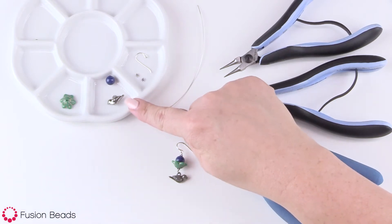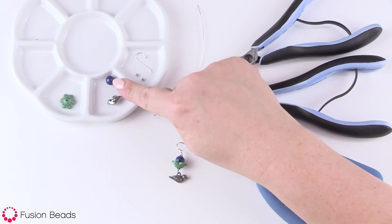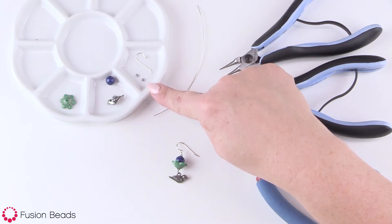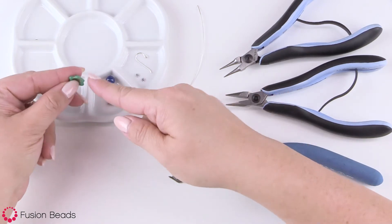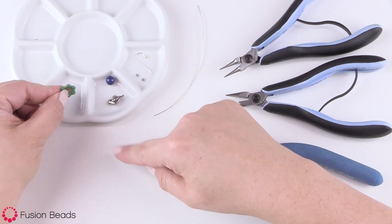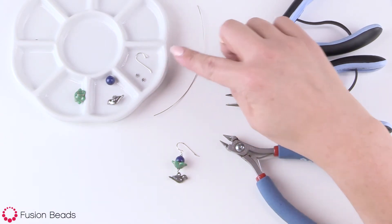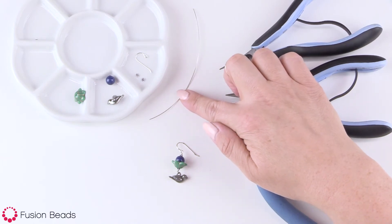It uses the little bird charm from Green Girl Studios, which is made of pewter. We've also got an 8 millimeter dark lapis pearl from Swarovski, 3 millimeter beaded heishies from TierraCast, and a Czech glass bellflower in turquoise with some gold. You can see the shape there — it's really cute, it cups the bead. Then we also have a sterling silver French ear wire from TierraCast, and 24 gauge sterling silver wire in half hard.